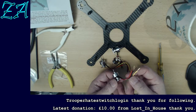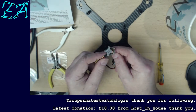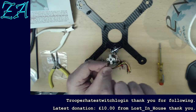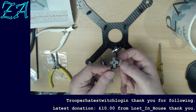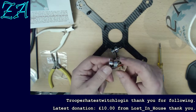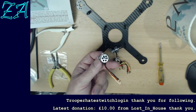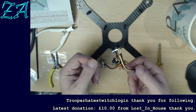Each of these wires represents a phase of electricity, and I don't know if you can see the wires go to the inside, and you can probably just see inside that there are the windings. As they get energized in a sequence around, they drag the magnets which are attached to this outside around with it, and because it's on the outside, that's why it's called an outrunner. The outside is the bit that runs around. You can get in-runner motors. Essentially they're usually just this with a can over the top, but same sort of idea. And these are a lot more controllable and a lot more powerful than a DC motor.